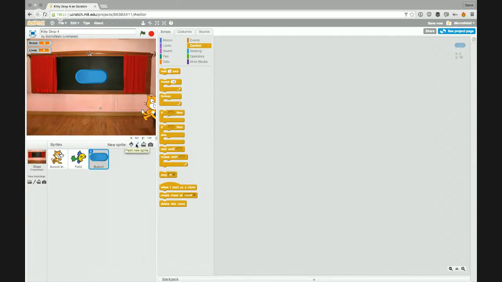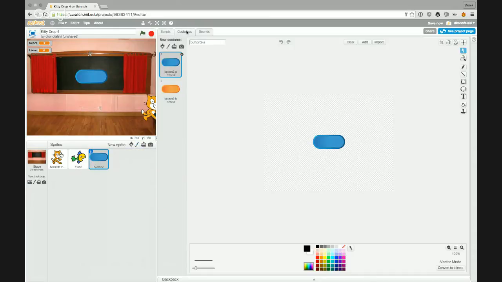And I can also paint a new sprite, or I can take this sprite and under the costumes section, I can paint on here or edit on here. So I'm going to change this so that it says the word restart. Make the text white. And I'm going to move it in the middle.